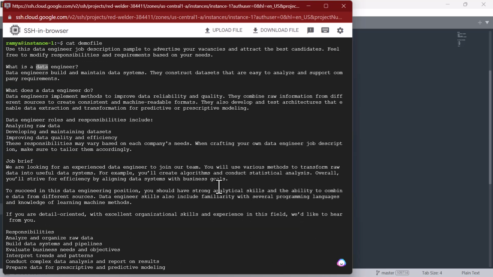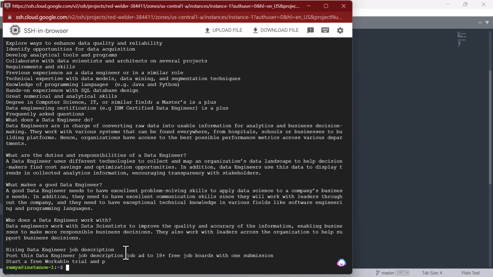I can use something very simple: grep, the word, let's say data, and the file name demo file, right? And enter.